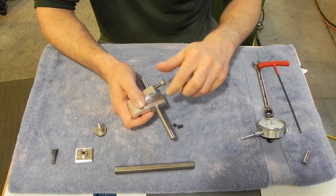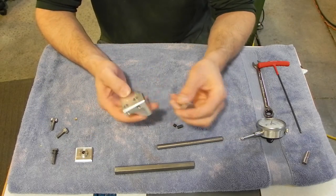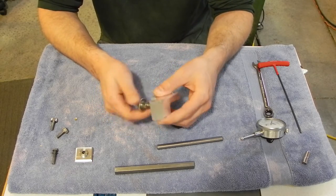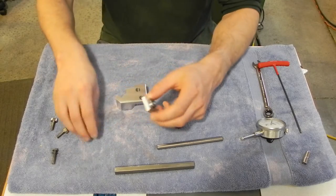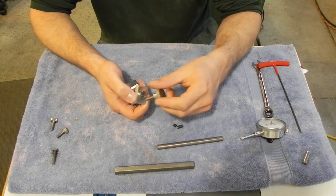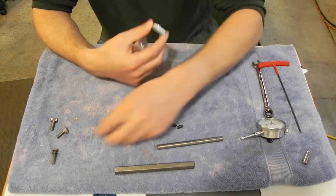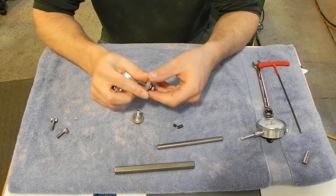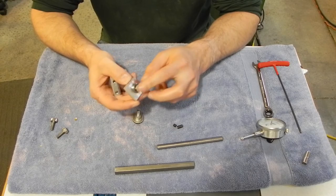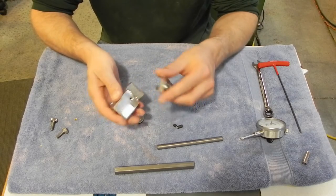And I had a similar problem with the actual larger thumb screw that would lock the stop down to the ways. So what I ended up doing was I took the bottom piece, which I had originally put a counter bore in so this would sit down in, milled this stainless insert and pressed it in just so I had a better bearing surface. I'm going to have to use, at least initially here, just a regular class 10, I think this was either class 10 or class 12, regular hex bolt. And again, that will work.